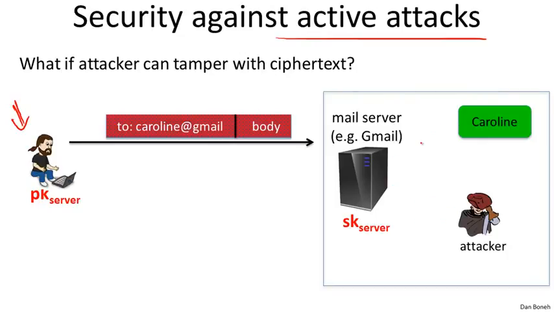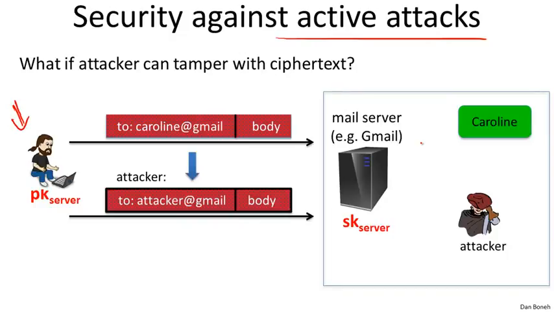This is similar to how Gmail actually works, because the sender would send the email encrypted over SSL to the Gmail server. The Gmail server would terminate the SSL and then forward the email to the appropriate recipient. Now, suppose Bob encrypts the email using a system that allows the adversary to tamper with the ciphertext without being detected. For example, imagine this email is encrypted using counter mode or something like that. Then when the attacker intercepts this email, he can change the recipient so that now the recipient says attacker@gmail.com, and we know that for counter mode, for example, this is quite easy to do.